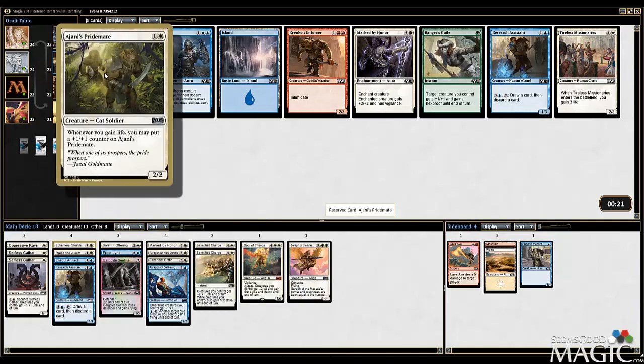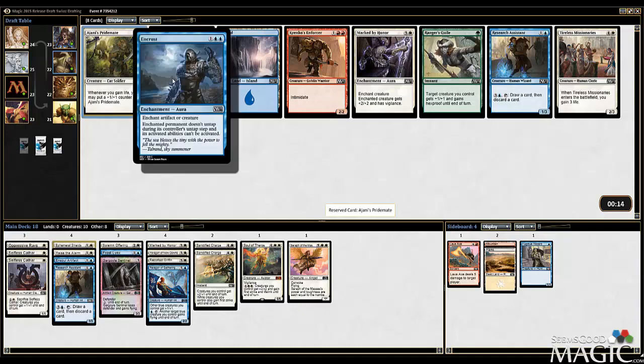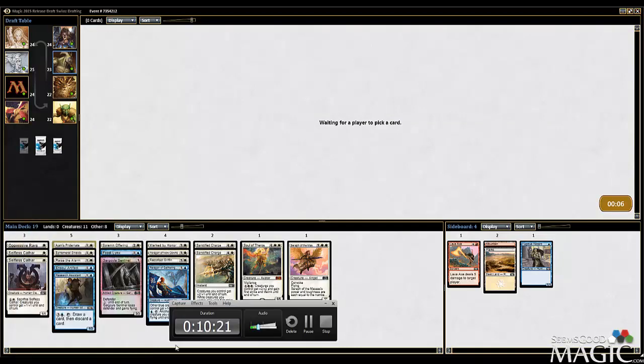I think there's enough upside to Pridemate where I want to take it. I can figure out how to gain life in other ways. Otherwise, Encrust is fine, but Pridemate has some huge potential upside. And at worst, it's a white grizzly bear, so we'll take it.